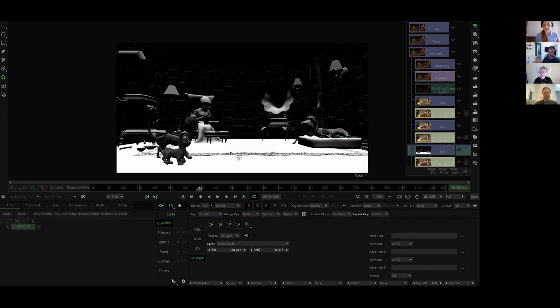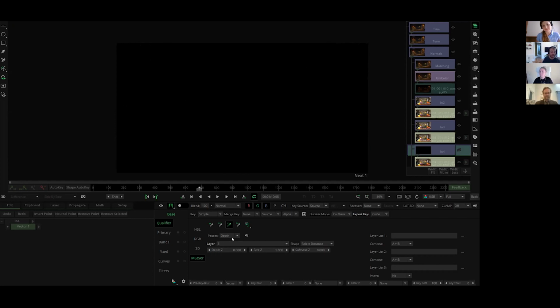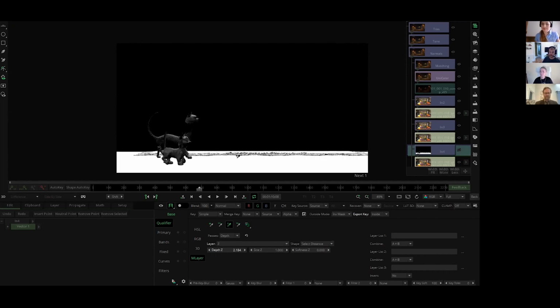And now we're going to move through the other passes. We're going to kind of bring it all together with all three different passes available. Now we're going to progress to depth. I'm going to change this to depth, and change the layer to Z for depth. Now we can pick depth. So let's pick here because I only want to do the floor. So we're pointing at the floor. I don't want to hit anything past there. I'm always going to soften these, so let me turn up the softness a little bit.